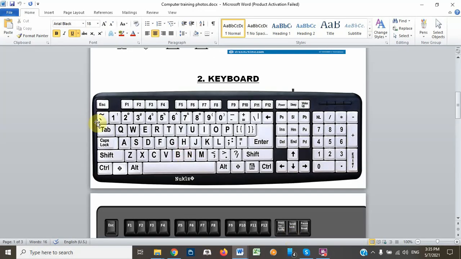So on your keyboard, can you see where the 5 is? On top of 5 is percentage. The other time I showed you how to type a percentage, or when you have a button with two symbols, one at the bottom, the other on the top. Normally, once you press this button, it is 5 that you will get. But if you want the one on the top, you must press shift first and then followed by this button, then you can get your percentage. Okay, so let's go back.